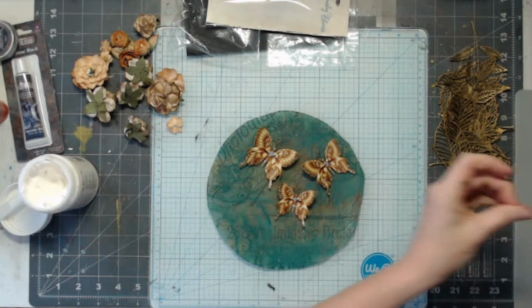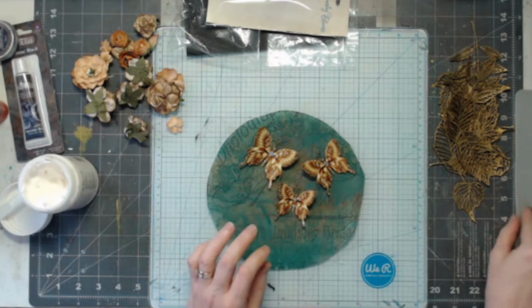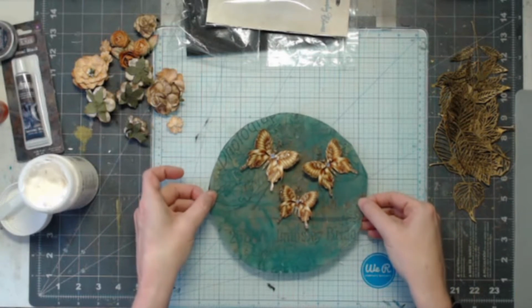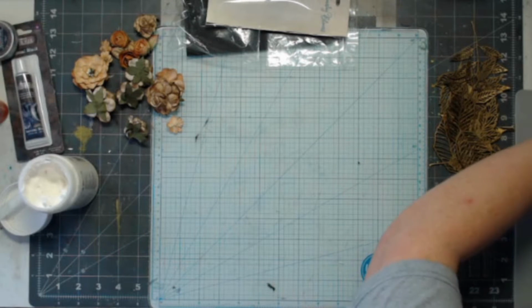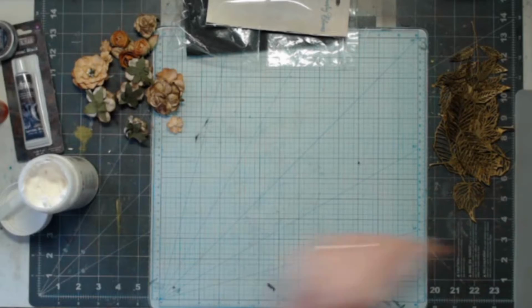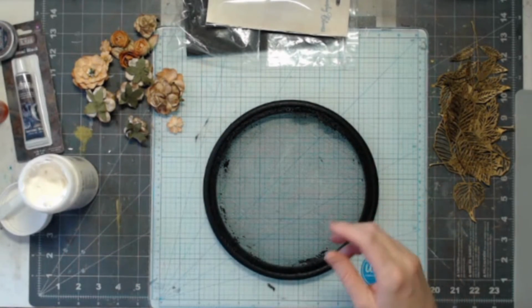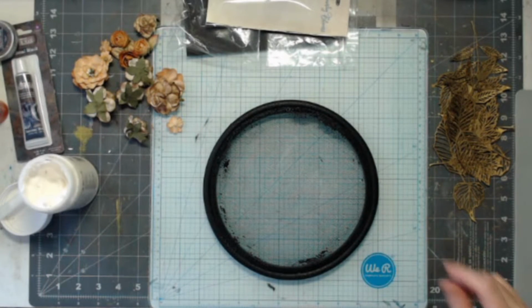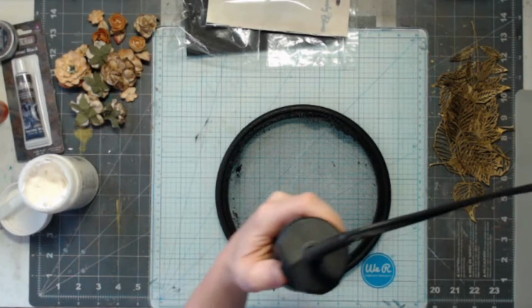And so I'm going to bring this over and just set this aside. This right here is a silicone mat I have ready for putting everything together when it gets to that point. But what I really want to do is first I'm going to take my heat gun and finish drying this gesso.